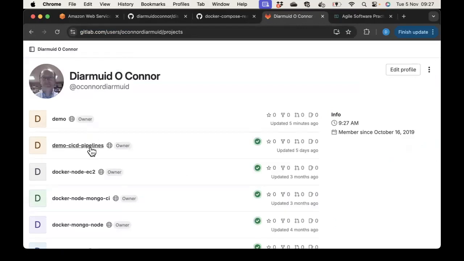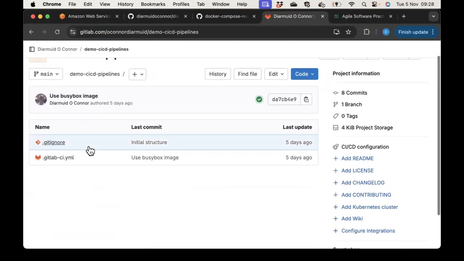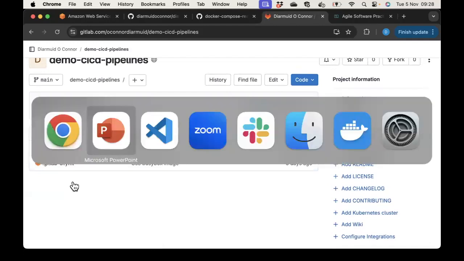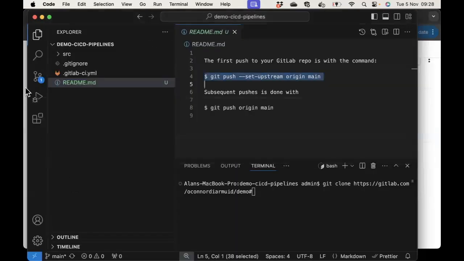For me, this repository, if I go into it, you can see the contents is exactly as I showed you here in VS Code. Although we're missing the SRC folder, and that's really because there's nothing in the SRC folder at the moment. But if you did, you could put a temporary file in there. It's going to be ignored anyway.